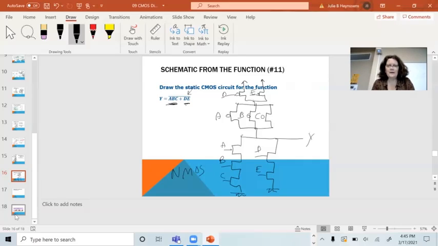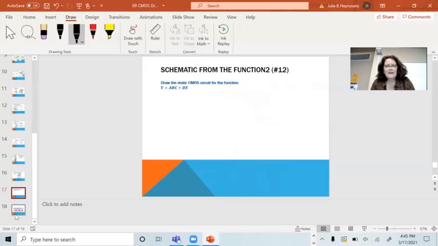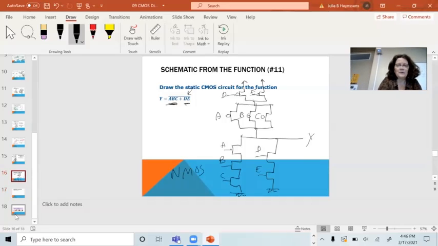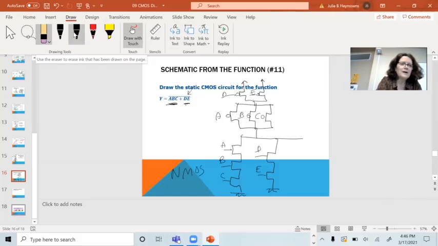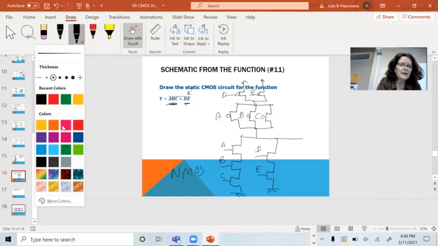Okay, so how can I possibly make this worse? And this is about it. Let's draw the static CMOS for A, B, C, or D, E without the bar. Now, the quick and sloppy way to do this, and I've seen people do this, is I just put an inverter on the end of this. So I could take my old schematic, I'm trying to erase it with my finger like it's on the whiteboard, and just add in an inverter.